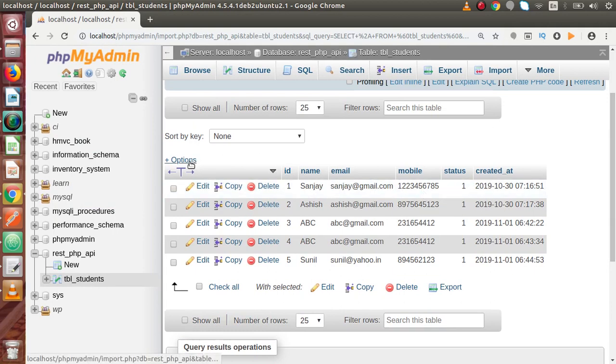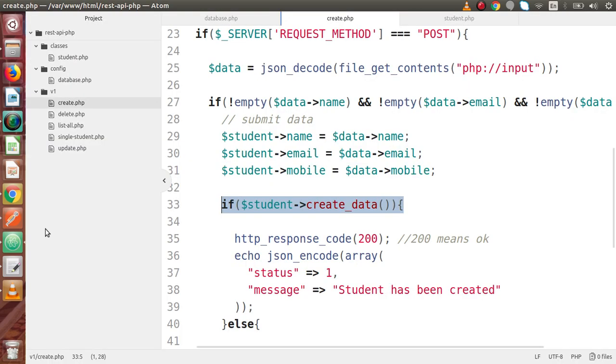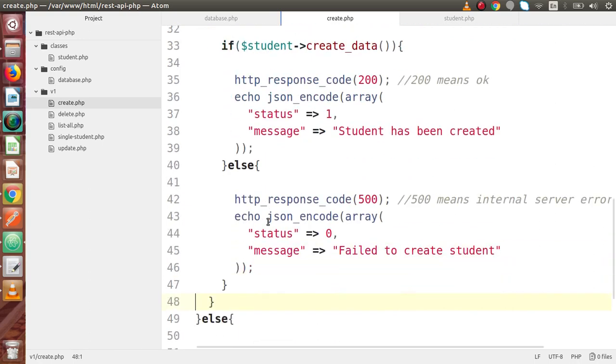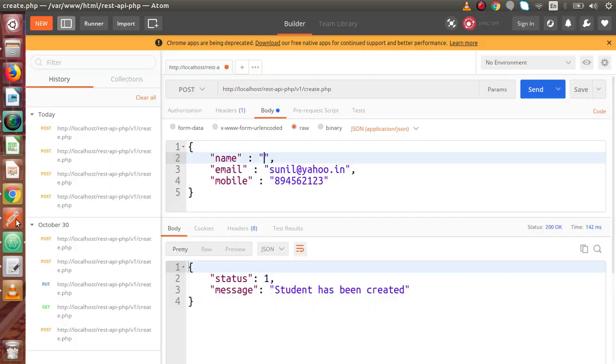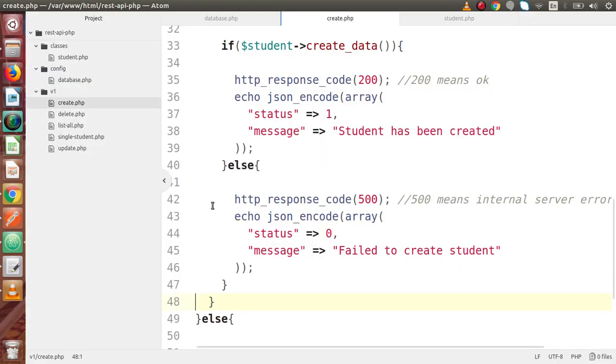So we have just seen how we can handle the data we are getting via Postman and successfully insert it into our database table. Let's say we get rid of some values, meaning we test our else block. If we make our request, as we can see, we have no data and we get an error, and it is not going to insert that value inside our table.